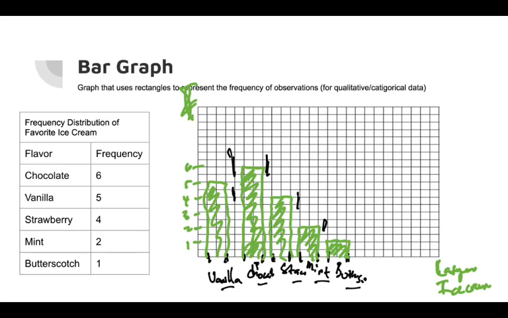Like resting heart rate can be kind of thought of as continuous data. So these are what bar graphs look like, and these are kind of how they're made. And again, these are just different ways for us to visualize the data that we're working with, right? Get a picture.